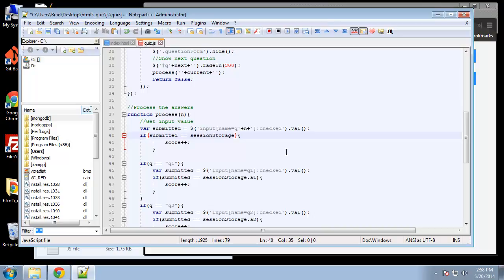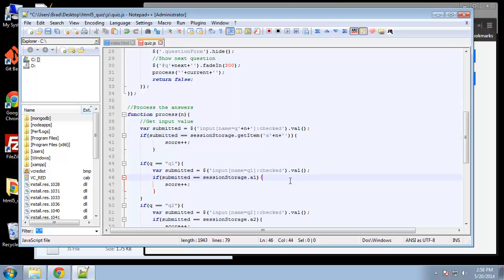Let's do session storage dot get item. Now this get item, if you say get item A1, it's the same as just saying session storage dot A1. But since we're using a variable in here, I just want to use this get item format. So A, we don't want the 1, we want to concatenate that N. And then we want plus, and then 2 quotes.